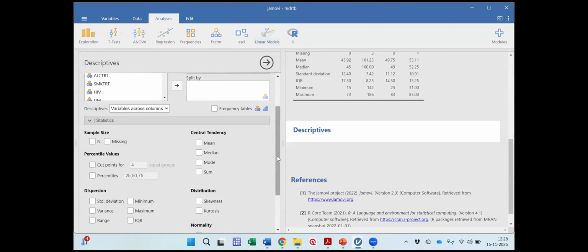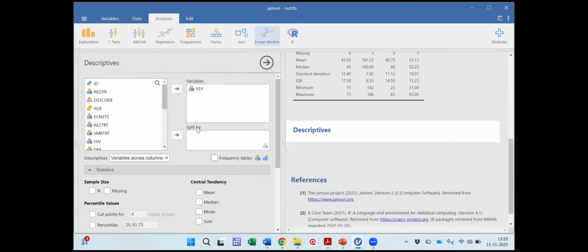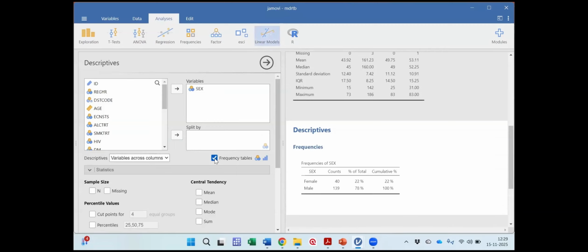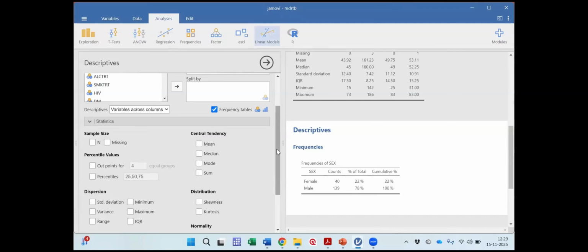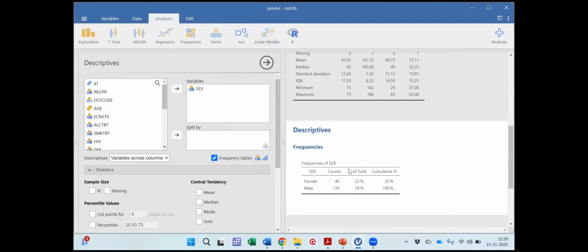What I need is a frequency table. I need the proportions. So under the same descriptive, as soon as I put my variable into the selection box, there is an option here which shows frequency table. I'm just clicking onto this frequency table, and automatically in my result window, you can see the frequency table has appeared. By default, all these other options are there. So if you want to see the summary for a categorical variable, make sure that you untick all these options, and then click onto your frequency table, and then you get your frequencies and the percentages.